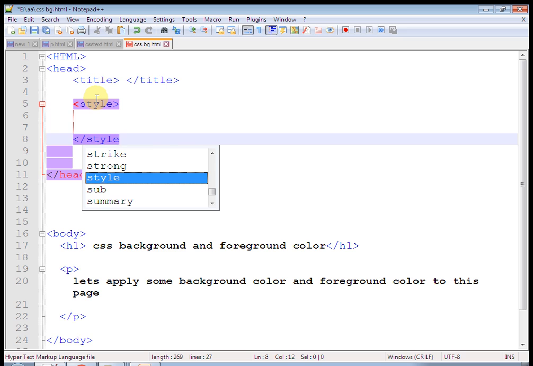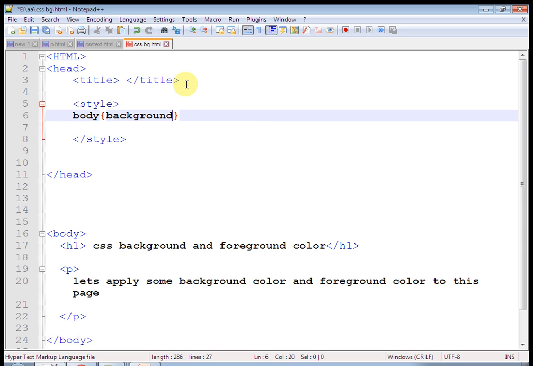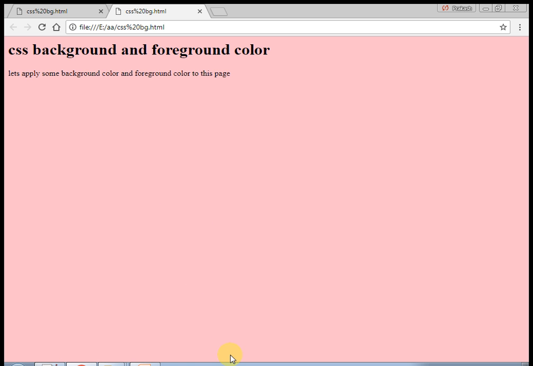You can also apply a background color using RGB functions. Instead of writing this pink color, you can directly give some hexadecimal number or RGB function. RGB has three values. The first value is the red color, the second value is the green color, G stands for green, R stands for red, and the last value is the blue color. Just save it and you can create a variety of colors. This is what the RGB output looks like.